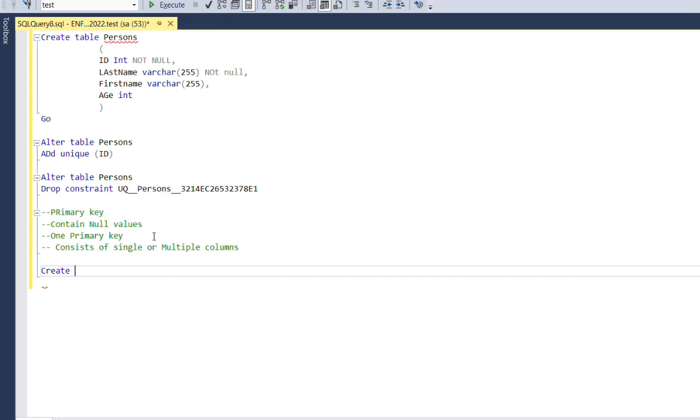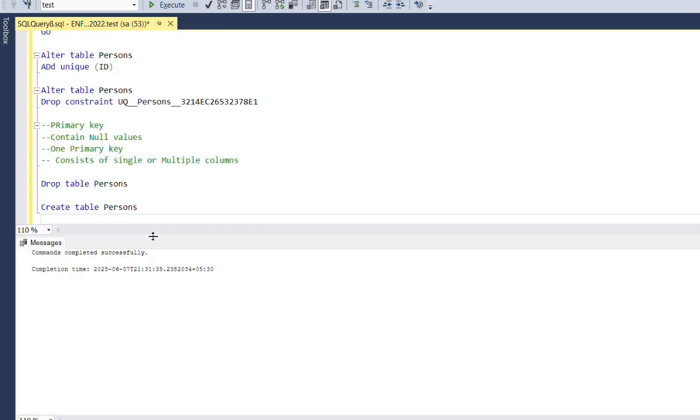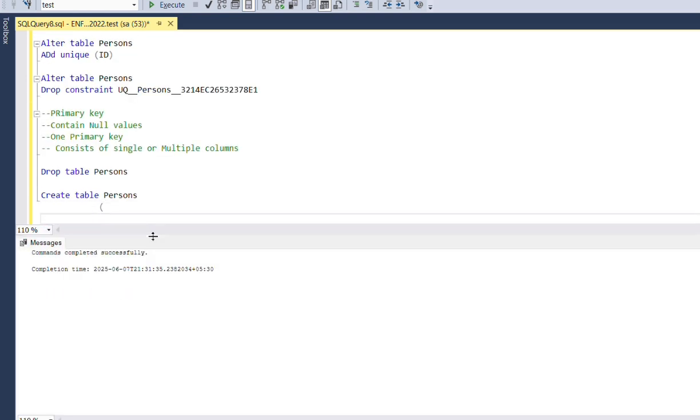Create table persons. Let's first drop this persons table. Create persons: id integer not null constraint, and we'll say primary key.